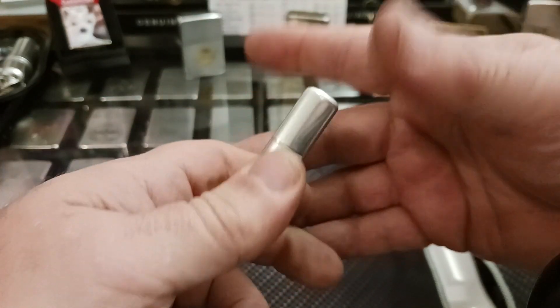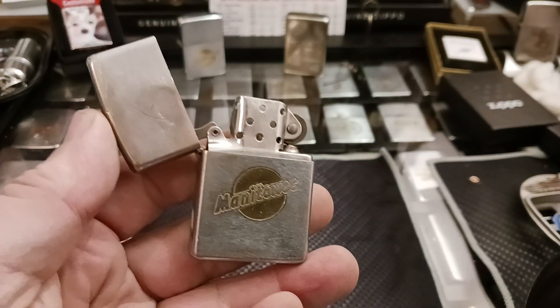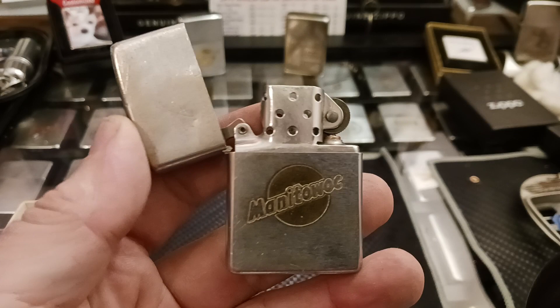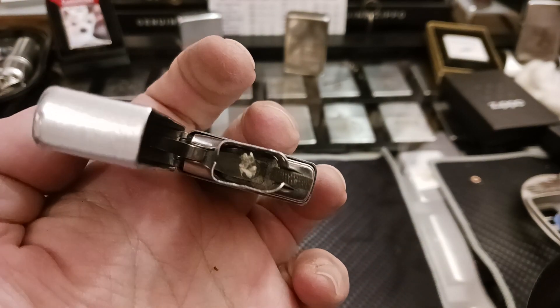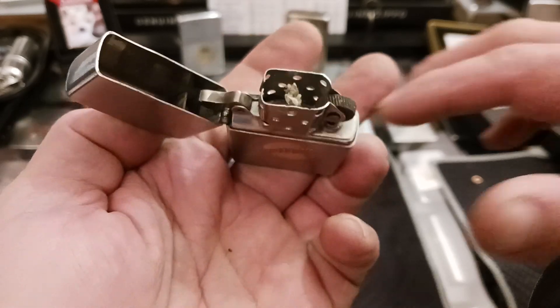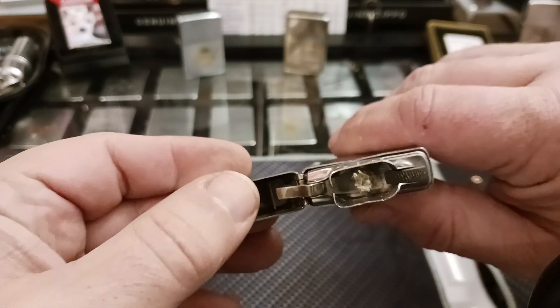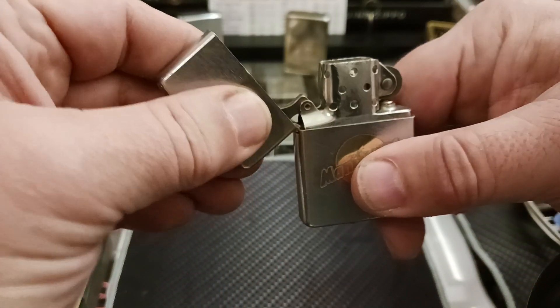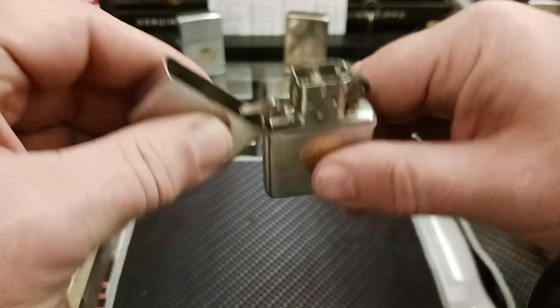It has a great little click on her now and she cleaned up really, really nice. I don't go for full restoration because I'm not good enough for that, but I do like to clean them up and fix what I do know how to fix. I'm just getting started on hinges — this one's no worse than a new Zippo now.